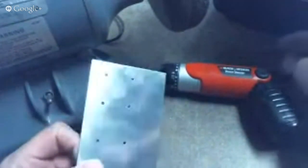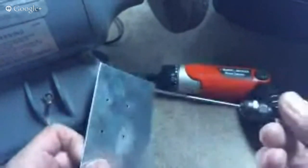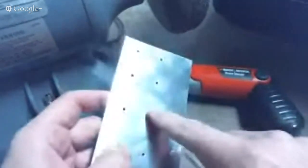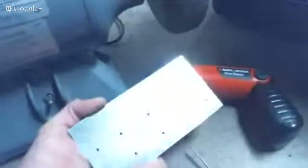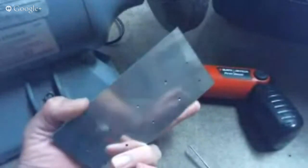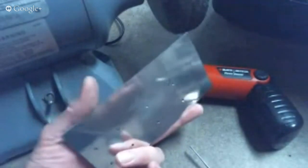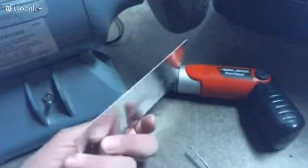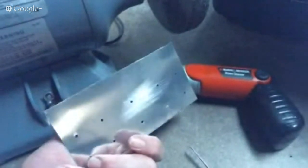One of the things I like to do is use the reamer to enlarge the hole — very, very fast RPM, very slow feed rate through the material. There will not be any burr on the front side when doing this. On the back side, you can literally just wipe the burr off with Scotch-Brite if you use a sharp reamer and push it slowly with high RPM. Sometimes you'll still get a little bit of burr and have to come back with the deburring tool and give it a quick turn.